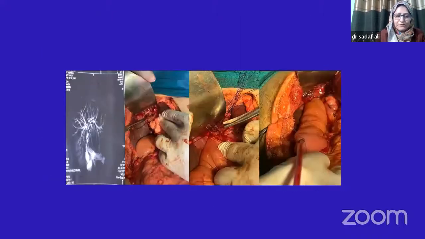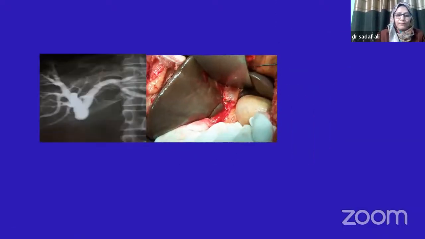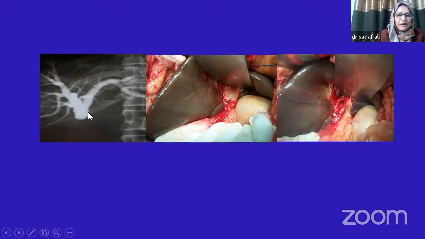We labeled it as a type 4 injury, based on both her MRCP and the operative findings. This looked like a disconnected system. On table also, there was a septum in between. Once the injury is beyond the hilum, it is difficult to put the anastomosis together. Some of the patients who have a clipped injury go into rapidly progressing cholestasis, and they have PTC done first. So these are the instances of how the clinical presentation of the patient takes the lead. The stump is big, and this is a little older patient.